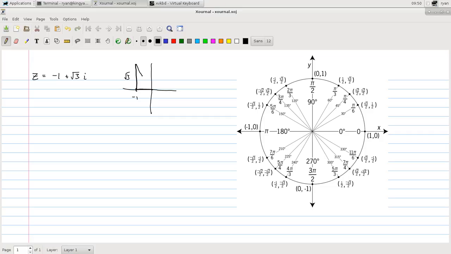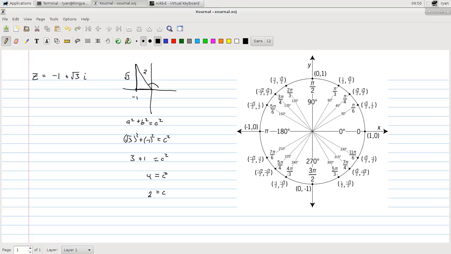So then we're going to finish off this triangle by first finding the hypotenuse with the Pythagorean theorem. So we know that a squared plus b squared equals c squared. So this tells us that radical 3 squared plus -1 squared equals the hypotenuse squared. So we evaluate this and get 3 plus 1 equals c squared. So c squared equals 4. So we take the square root and get c equals 2. So now we know the hypotenuse is 2.